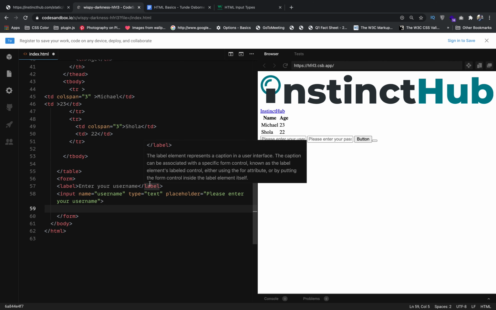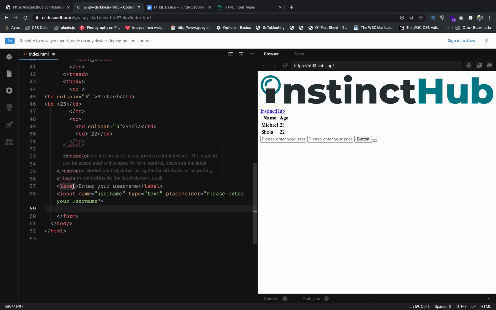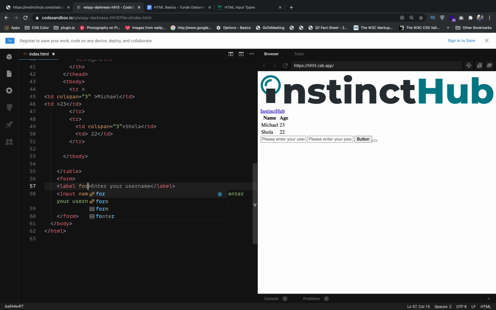So the next question is, how do you connect the label to the input field? The label tag accepts an attribute for, equal to what? Let's say name. The value for this attribute for is the name value.